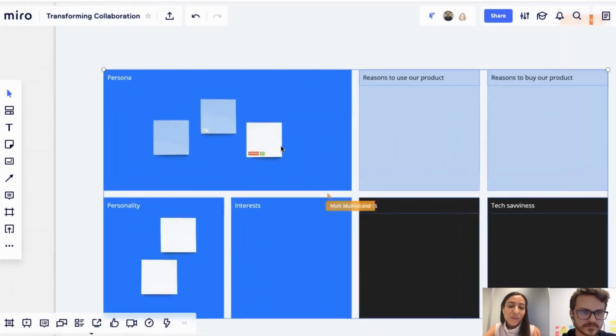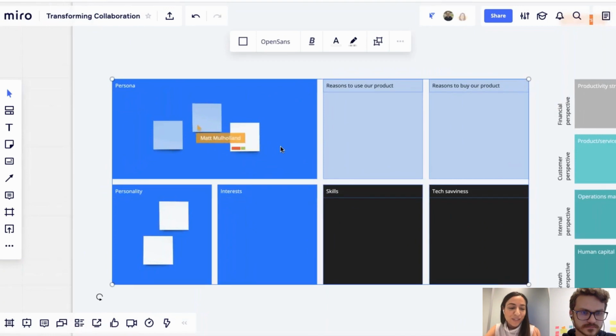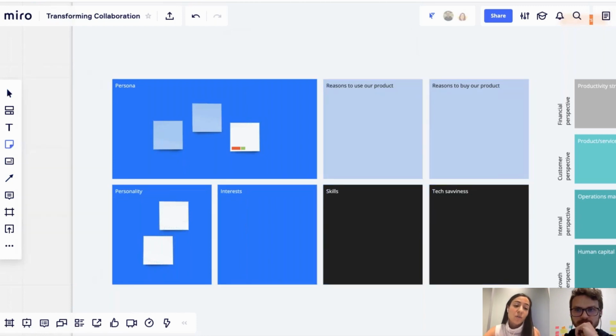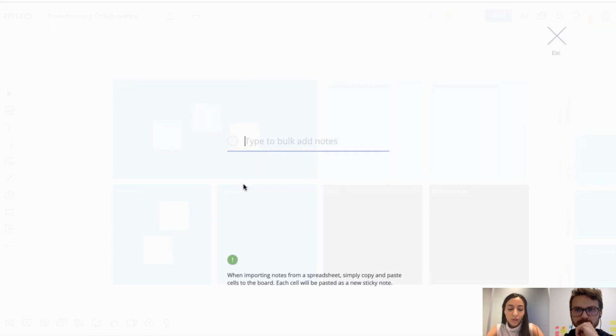And another really nice thing related to the sticky notes: sometimes you have a lot of ideas and you don't want to type each one of the sticky notes. So you can just click here on the sticky note icon and use the bulk mode. Let's say we're doing a brainstorming and I have a lot of ideas to include in my board.